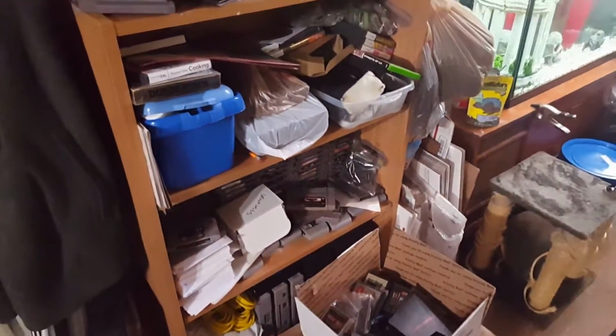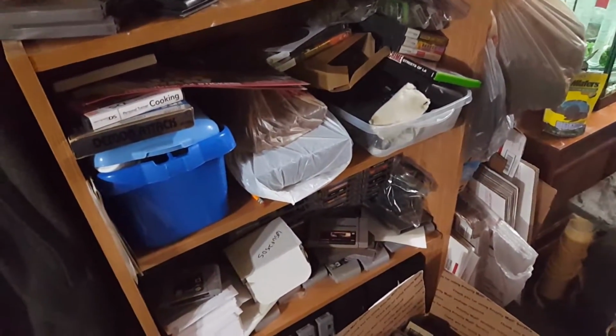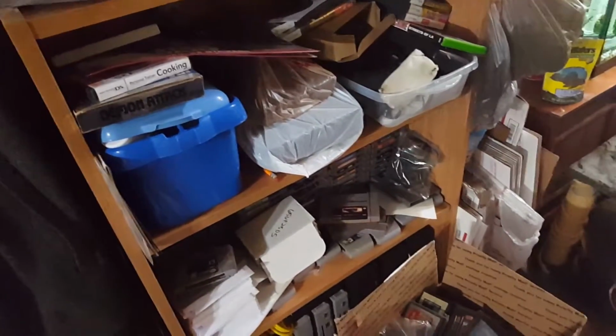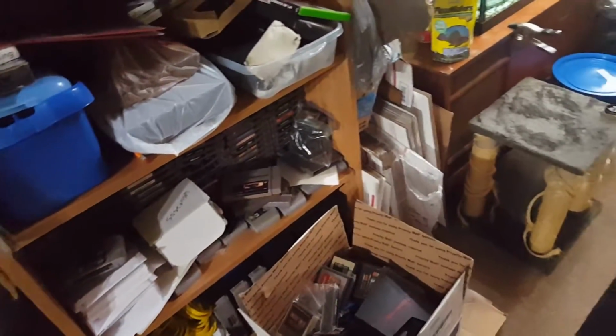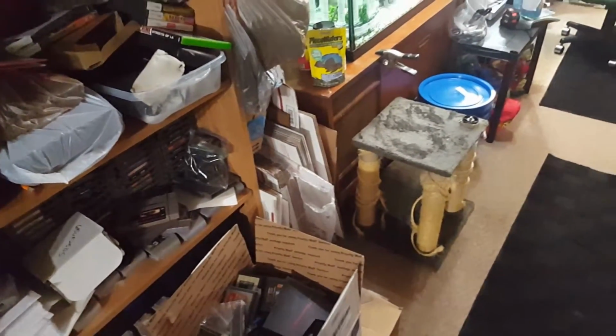This is stuff ready to be listed, really. And now it's kind of a hybrid. This is stuff that can be listed or stuff that I can pair with something to make bundles. Because as you know, I'm a big video game collector. You've seen my past videos of my game room tours, and that's kind of where all this got started.